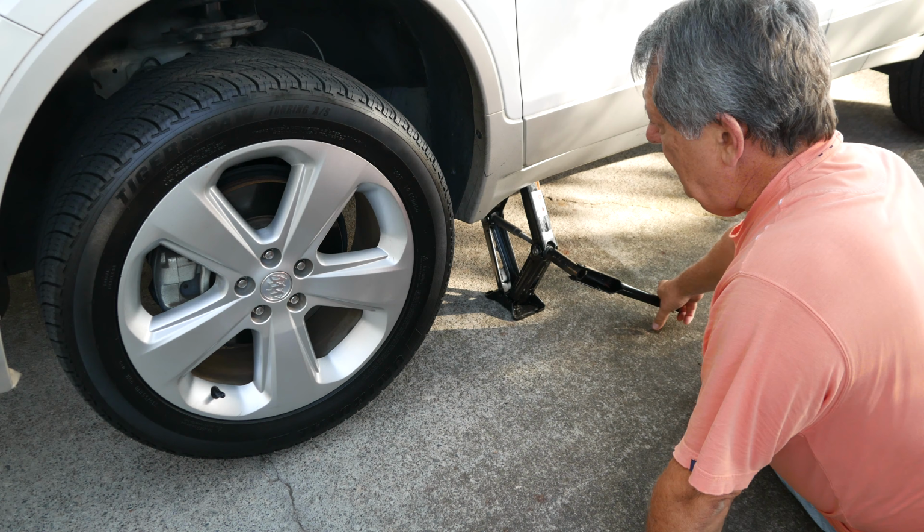While the vehicle is still firmly on the ground, loosen all the lug nuts. This is an especially important point if you experience a flat tire away from home where you may not be on level, firm ground. Loosening the lug nuts now eliminates the ability of the car to roll off the jack when the vehicle is fully lifted, and because I am at home, I'm going to utilize my breaker bar for better leverage.